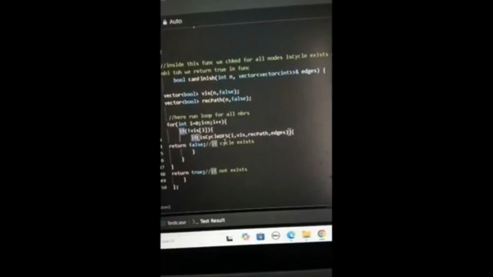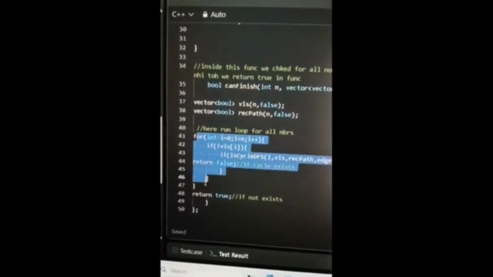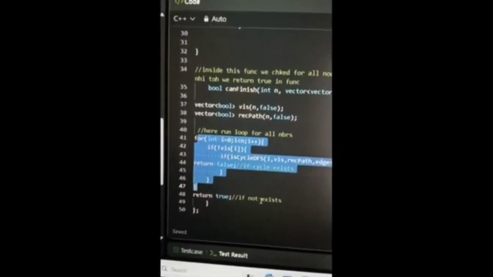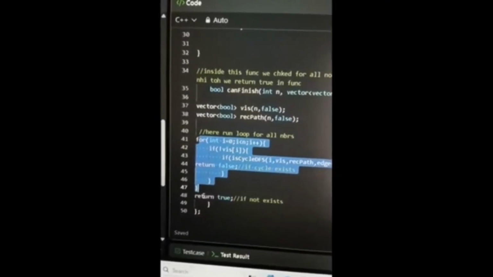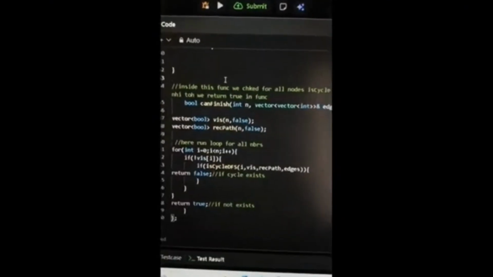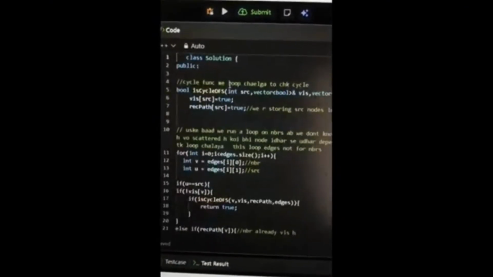If this condition is true, there is a cycle, so we return false here. And after the end of this for loop, if no cycle exists, we return true. After this, I will explain the above function.